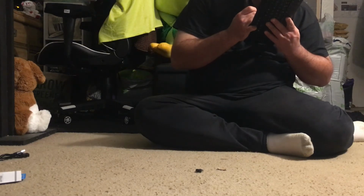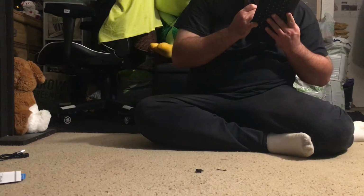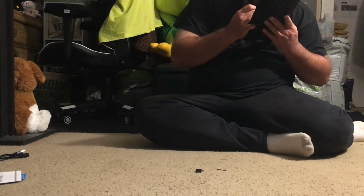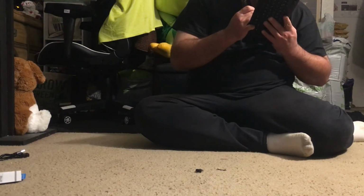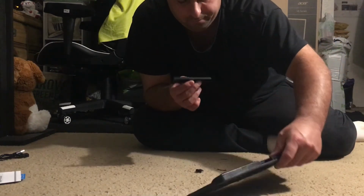It takes three AAA batteries. Yep. No, it takes two. It takes two AAA batteries. I don't have any AAA batteries. Damn it. I have to get some.